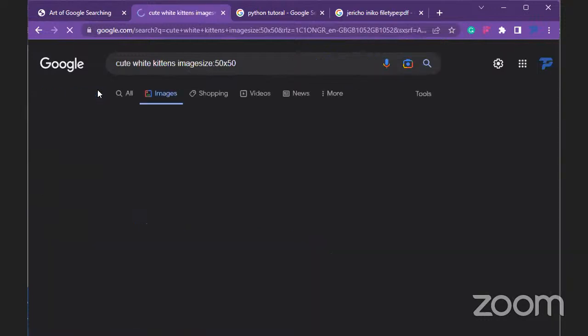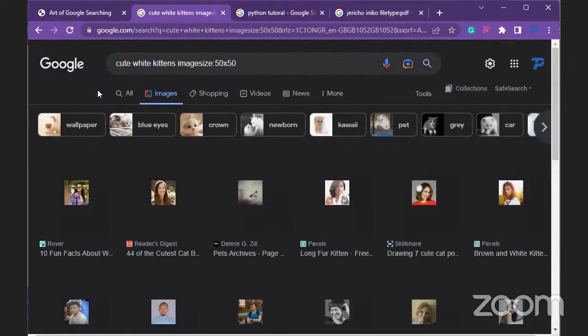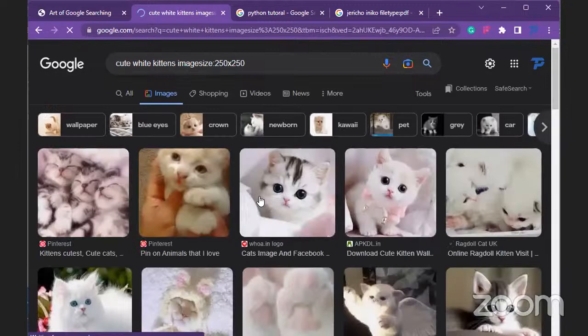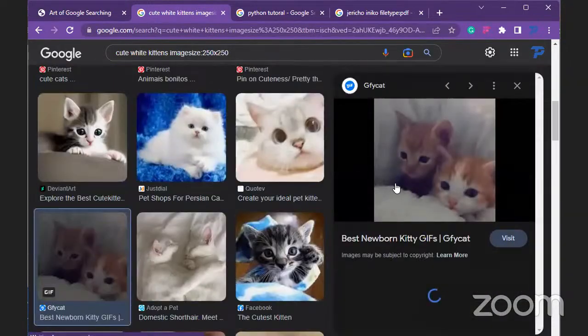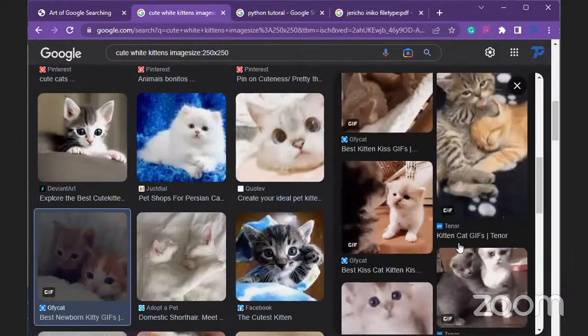Then images, yep. So all the results are of the size 50 by 50, that's too small. Let's increase that to 250. Yeah. So all these images are of size 250 by 250.